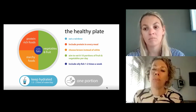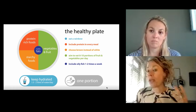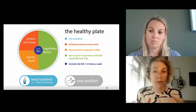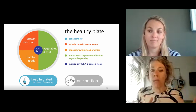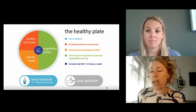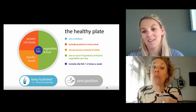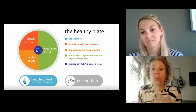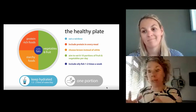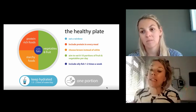It's been shown that some of the tribes in Africa might have eaten 300 different varieties of vegetable, fruit, seeds, nuts, etc. over a year. And maybe in the UK, we might only eat about 17 in a year. We eat the same foods week in, week out, and we shop in the supermarket that has these foods from all over the world instead of eating seasonally.